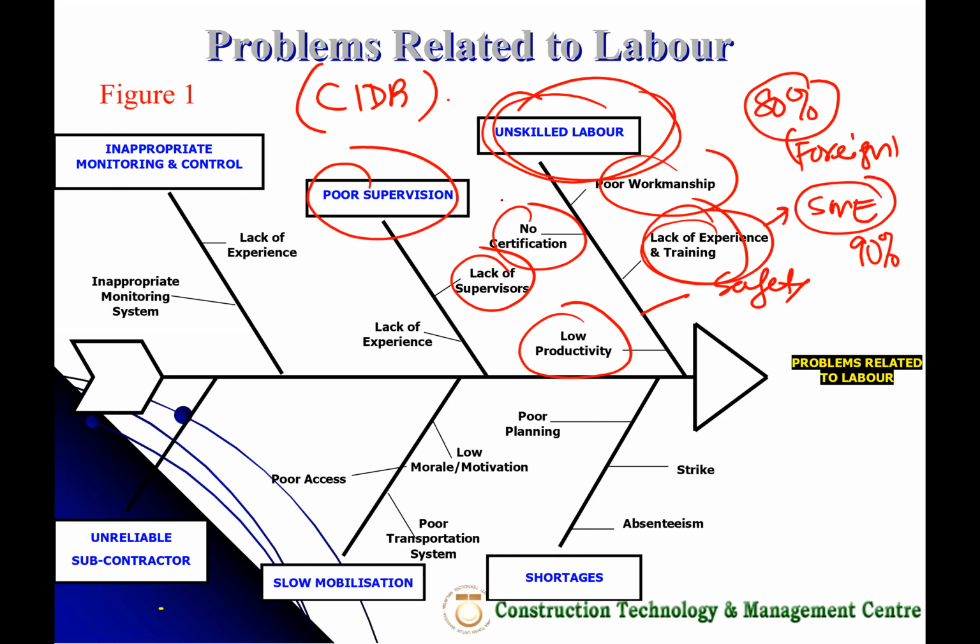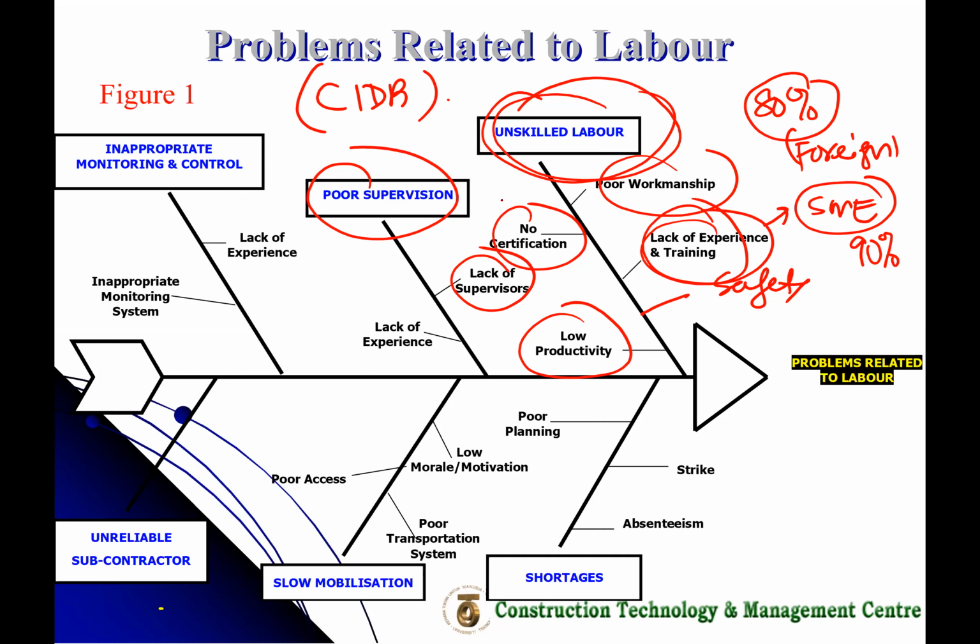Sometimes for 10 million also, they have one or even two supervisors at most. How about 100 million? They might add a few more, one or two. But in terms of comparison, 1 million of work, 10 million of work, 100 million and 1 billion, there are a lot of things that supervisors need to tackle, need to cater, need to look at, the unskilled construction workers to tell them what to do. So in terms of number, they are not in line with the volume of work. And this is what is happening at the construction site.